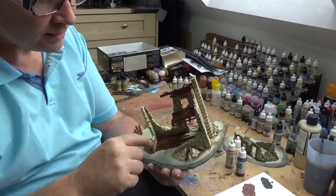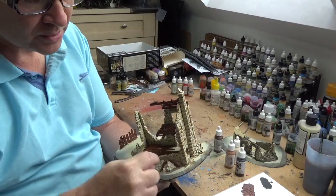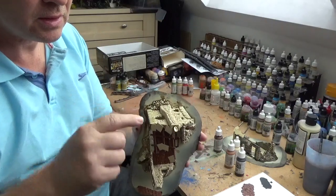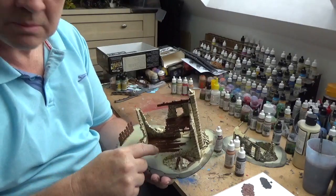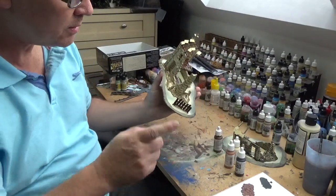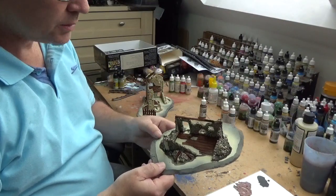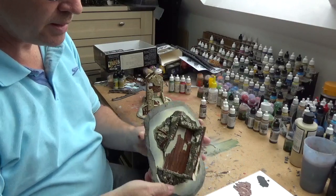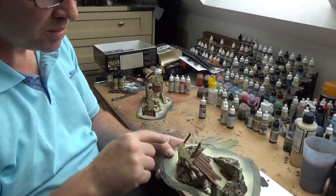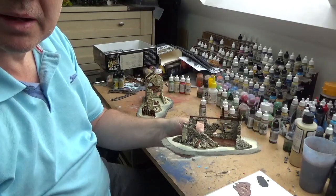I've now done all the woodwork. I've put a little bit of brown into the rubble as well - I think that would be timber so I've painted it brown. This is just a flat brown, a dark colour. The roof timbers and floor timbers are now painted, and I've also painted the fence. I've picked out a few bits in the rubble as well just to highlight and show that up a little more. We'll bring the highlights up on that in a while.